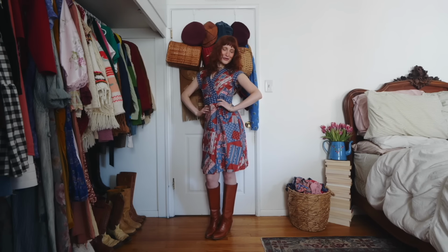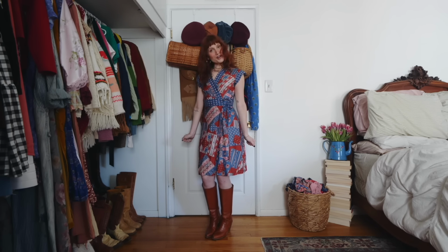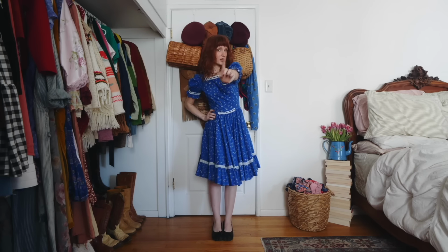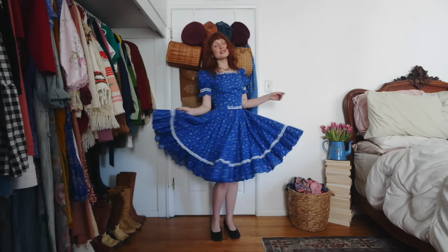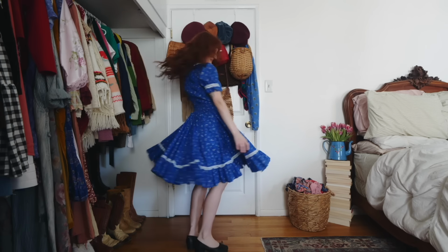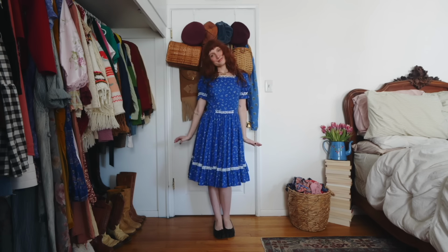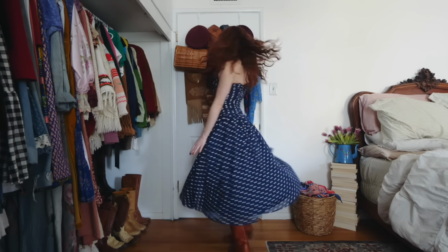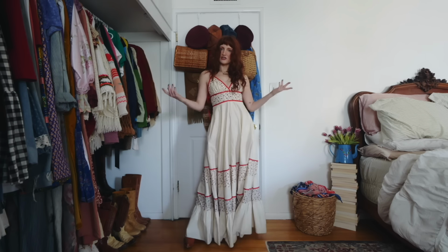Who can ever go wrong with a good old classic wrap dress? They are, like I just stated, a classic, and for how much I love them, I don't nearly own enough. Something I do own enough of, however, is one square dancing dress, which is absolutely insane in the best way and so precious and adorable, but not really wearable. I wanted one and I got one, and I'm happy that I have this one. But I think it's kind of it for me. My 1960s polka dot princess number. The most beautiful, gorgeous, perfect, insane dress ever.